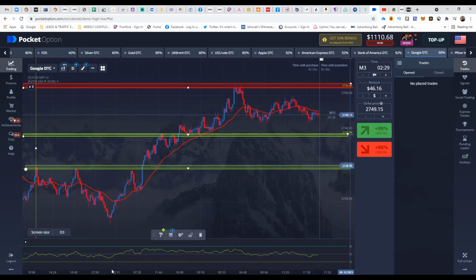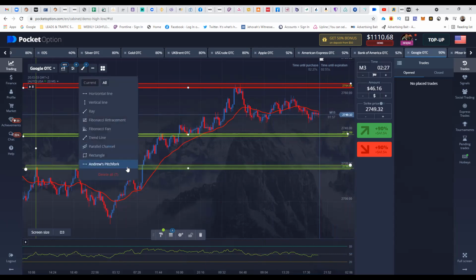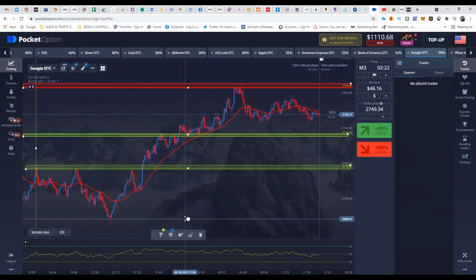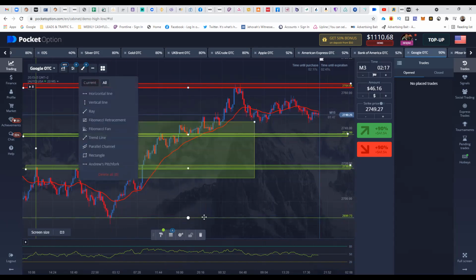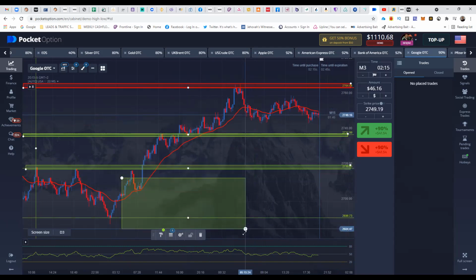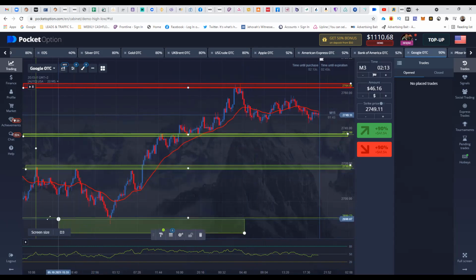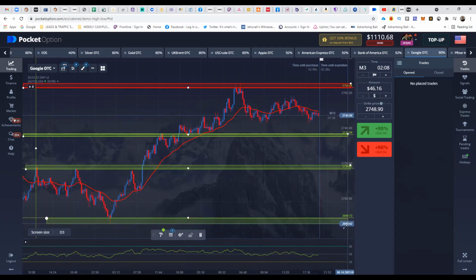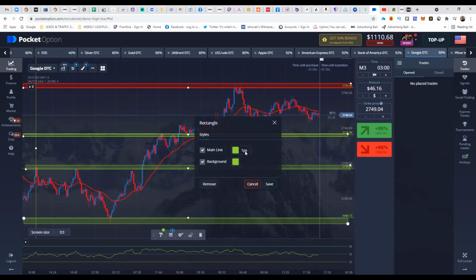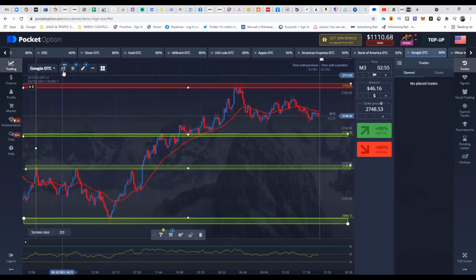It's going to be another zone. All right. And we're going to push one all the way down to here. And this huge wick, and this is going to be our supply zone. All right. We're going to change the thickness of this. Now we're going to move on to the 30-minute.